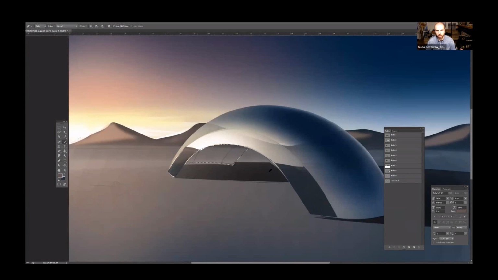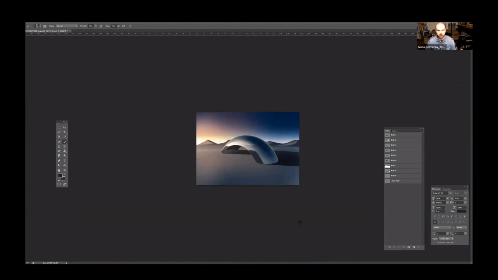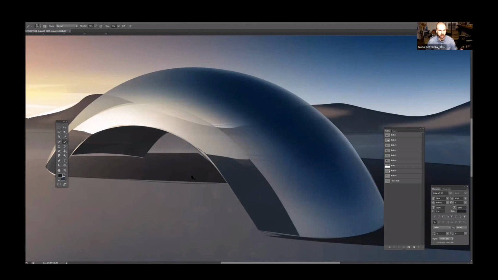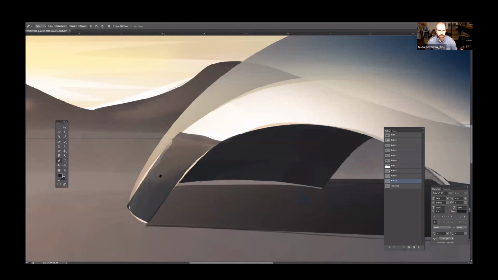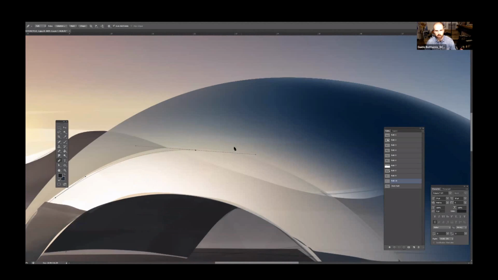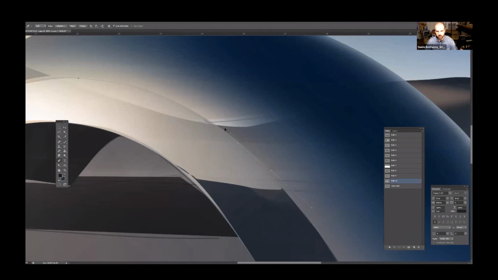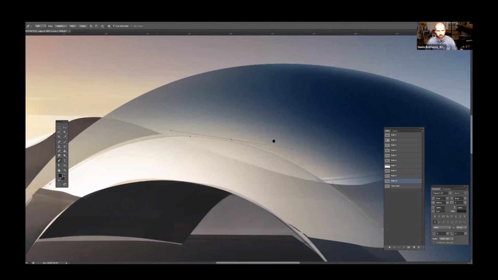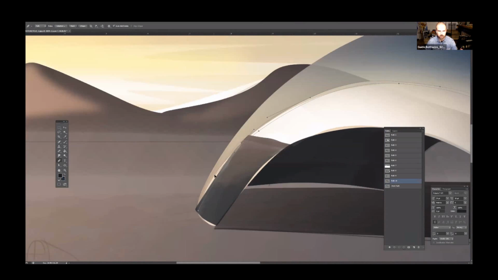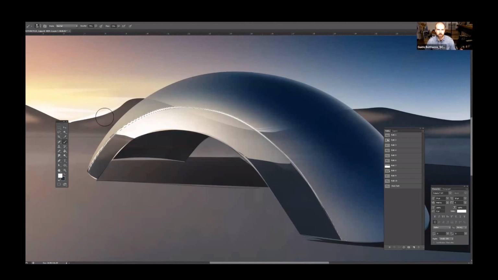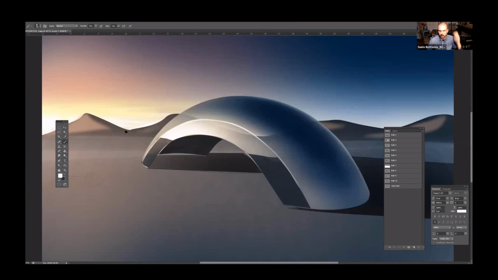So speaking about Chrome, remember that it's all about mirroring the sky or the atmosphere or whatever you have into the object. That's pretty much what Chrome does. There are many clichés to do it, but I think this is a good approach to start understanding how the material, in this case Chrome, can help to communicate also the form of the object. You can add a little bit of white, like a little highlight. I think this is not everywhere, but it can sometimes. I think this little thing always works.